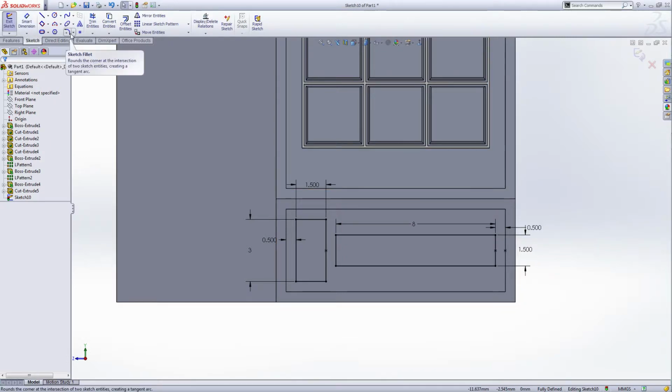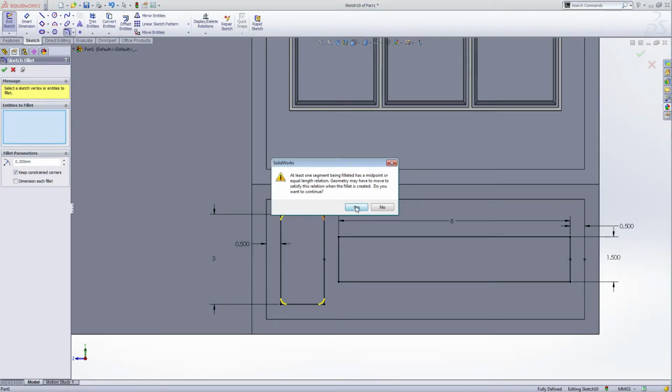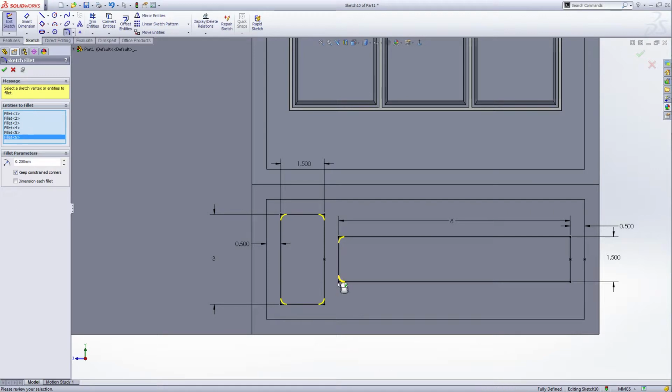Now we need to make the fillets in the sketch. Let's select this one. This is the sketch fillet, and then select this one and give the four edges of this fillet. The radius of this is 0.2, and then give this corner. So select, yes, this corner, 4 of them.